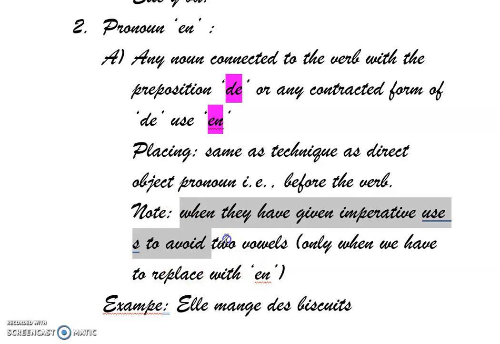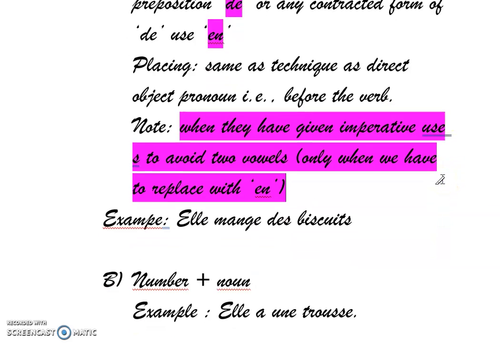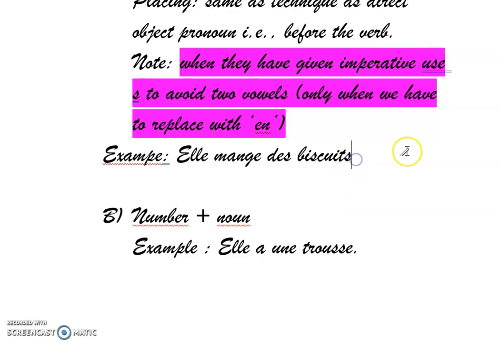This is very important, as you know teachers love to ask difficult questions. This is easy for you to identify. I have given you a simple one example. You should be able to do it by now. All you have to do is to identify your noun and check whether the verb is followed by the. Then, if it is followed by the, directly use en. So here, pause the video. Try to do it before I do it. Okay. So the answer will be marche. And that's it. That's how you do it.